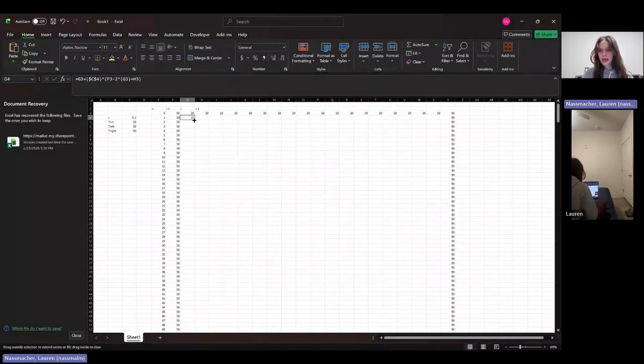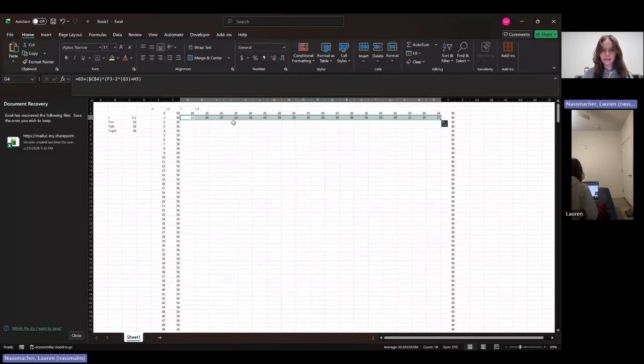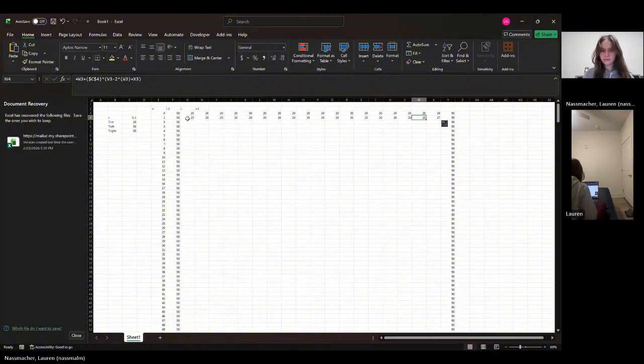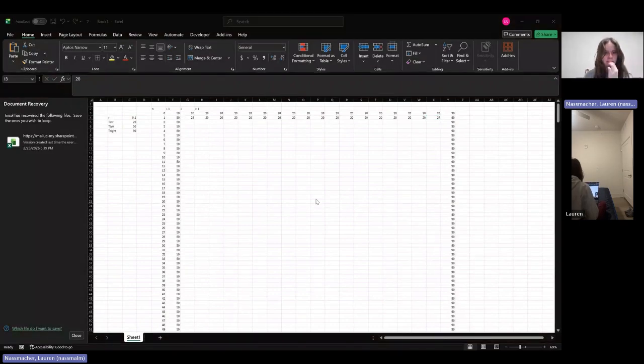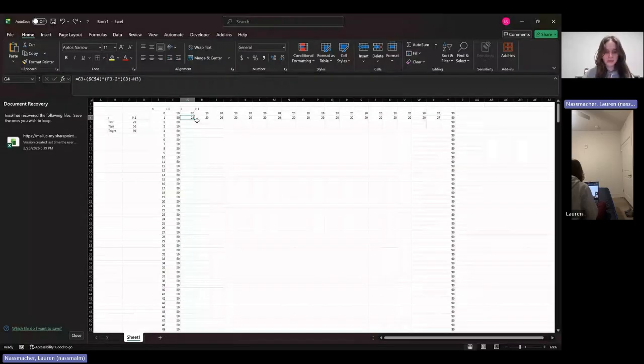So we're just going to drag that across all the spreadsheet, and that will get us an array of numbers. I see, I just don't have it set to the correct number of decimals. So we'll change that with format cells. This is how you change it to the correct number of decimals. You can say you want it to be, let's just say, 4 decimal places, right? Okay, and now just drag that all the way over.